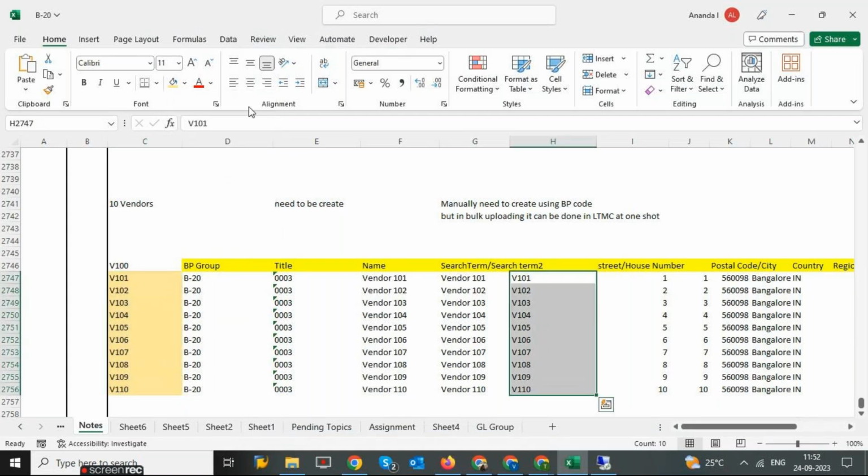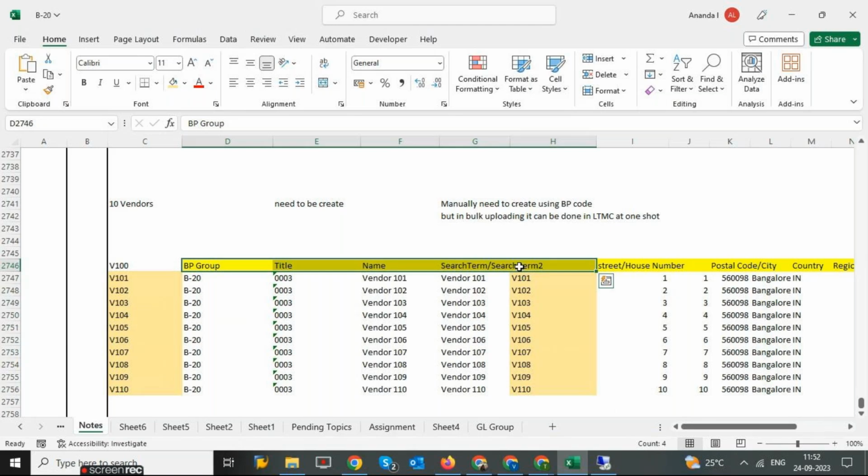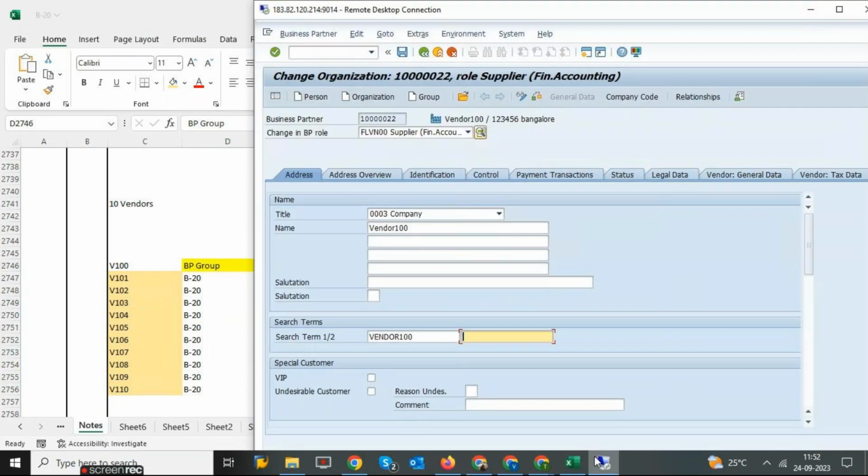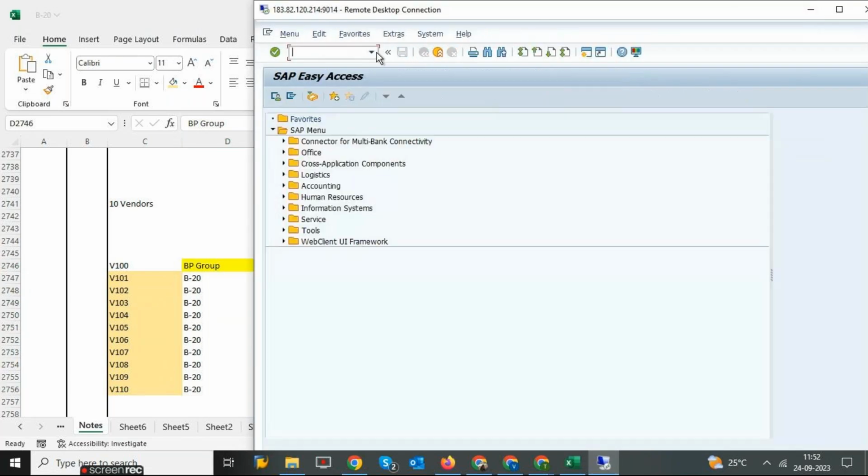Other than this, actually, when we do it individually one by one, it is the same thing which we do. Now, I created one window just like that. I use LTMC and go, and I already entered the LTMC. So when you want to join, go to LTMC, just enter LTMC here, and it will take you to the Fiori app from there only.